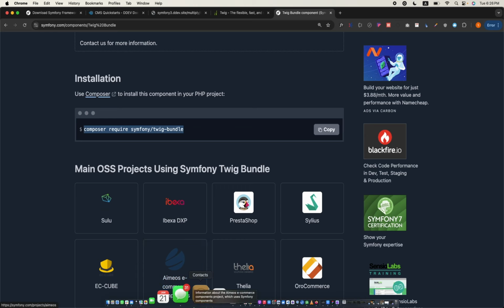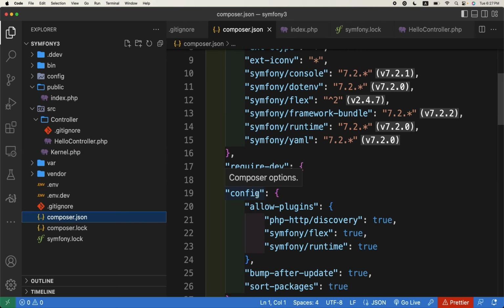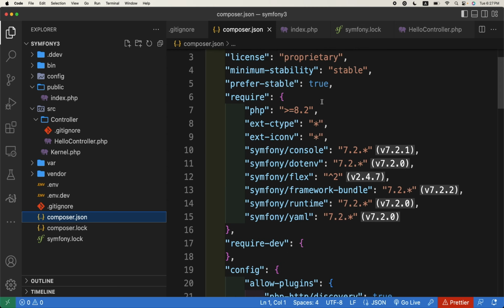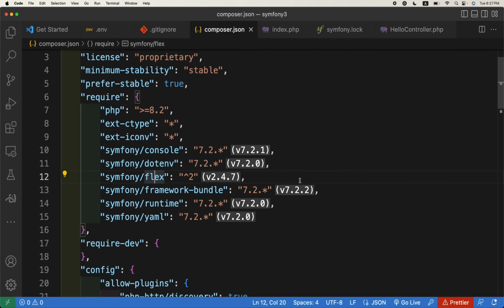But Symfony has a system known as Flex. If I go to the composer.json file, once we used the symfony new command, it installed Symfony Flex for us. Symfony Flex basically does two things. It creates aliases for popular bundles.